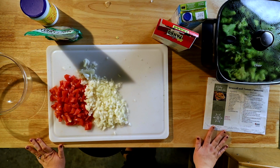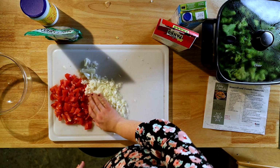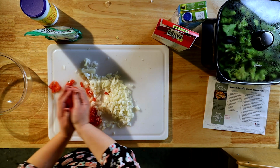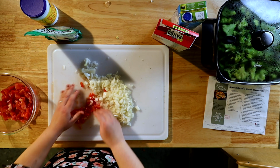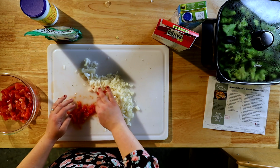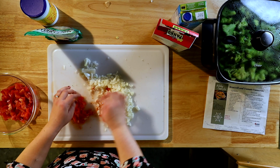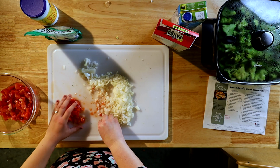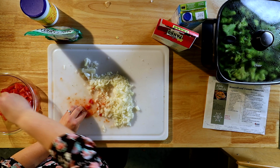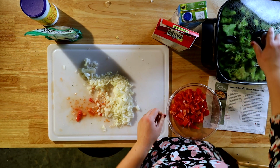Alright, so now that our broccoli has steamed for 4 minutes, it's ready to mix together with our tomatoes. So we're going to take our tomatoes and put our broccoli in with those tomatoes.